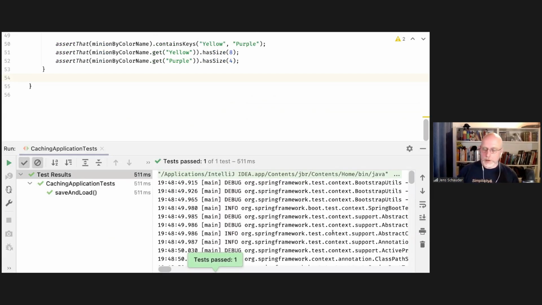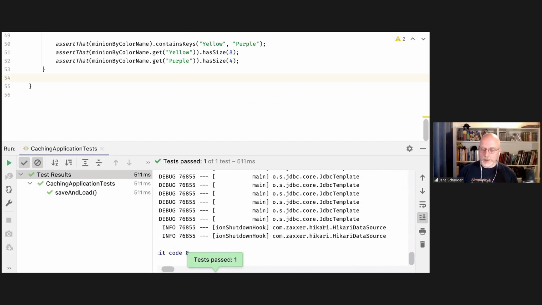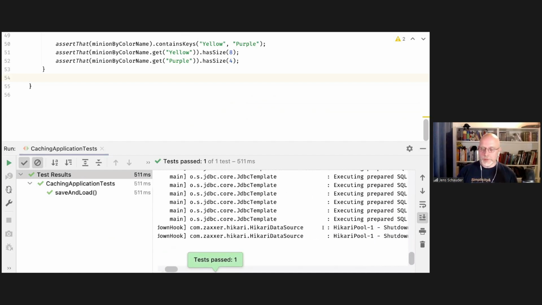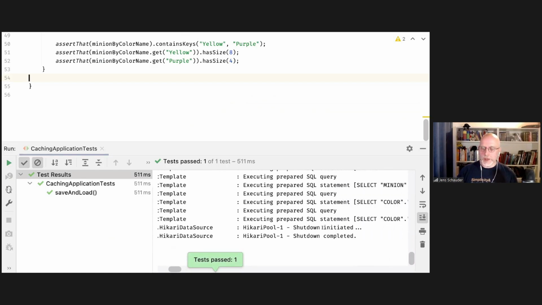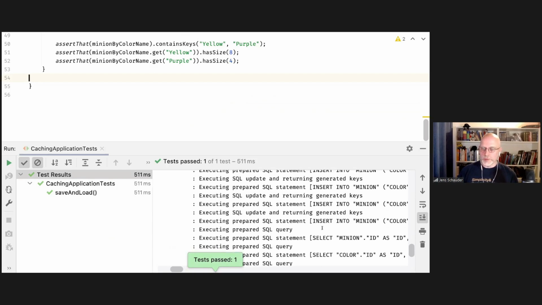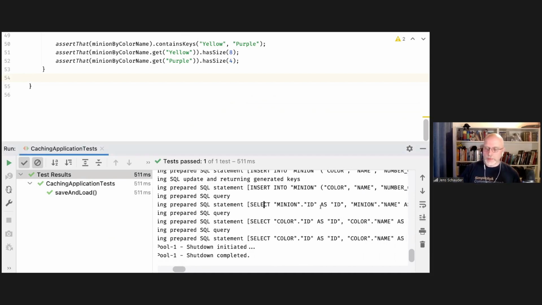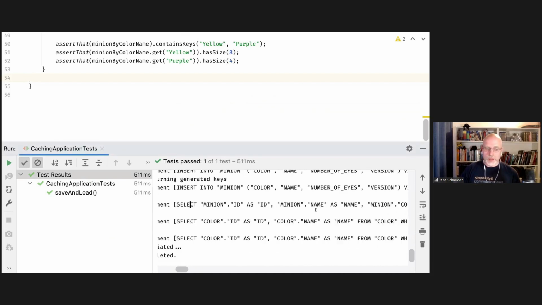Things just work. I mean, there's a reason why I don't type code here. But if we look at the SQL statements that actually get executed, we see obviously tons of minions getting inserted in the database. Then we get one select for loading all the minions. And then we just get 2 selects for loading the colors.